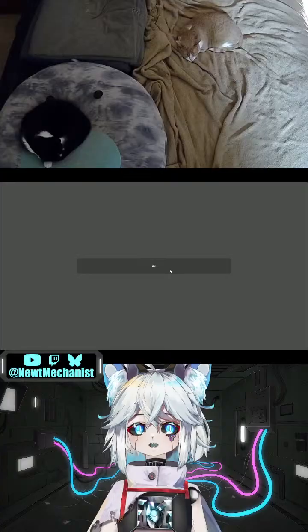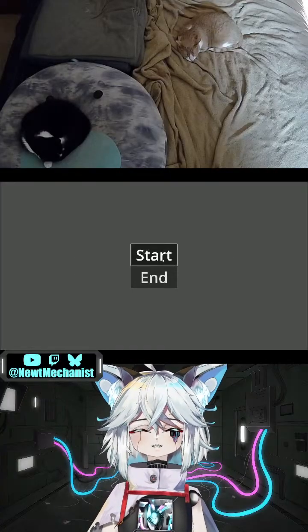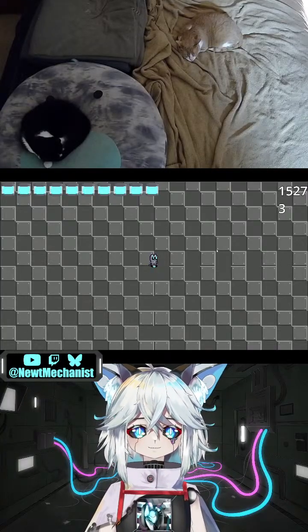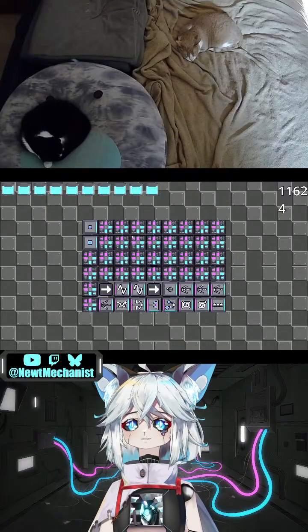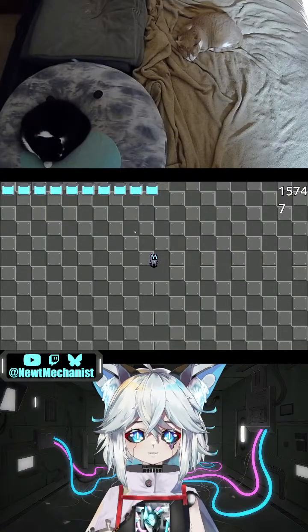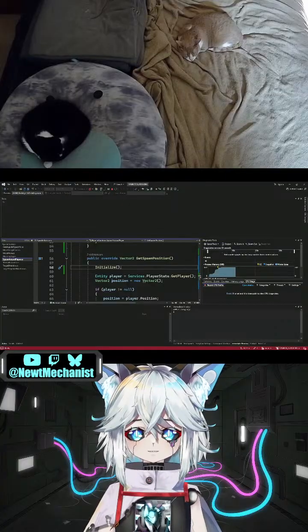That's why it wasn't spawning anywhere on the screen. It was spawning in very particular spots on the screen. Well, in theory, it should be spawning. Now it's not spawning anywhere.